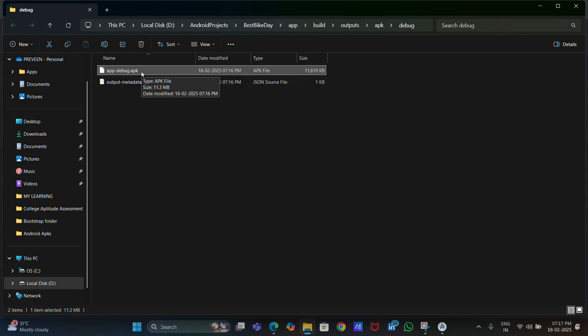This is responsible for loading our Android or any other mobile application onto our mobile phone. Okay, so these are the steps used for creating, running, as well as building our own APK file.